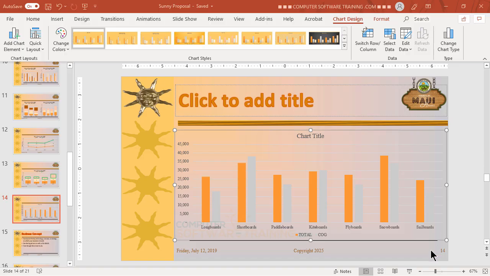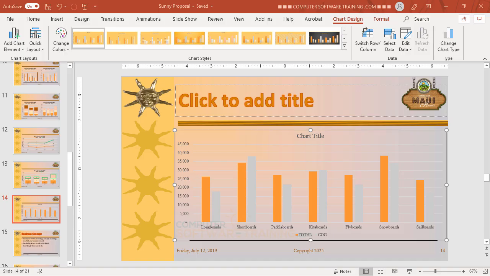Now, when you look at the data, what you're seeing here are totals for each of these different product categories, and next to it we also have the cost of goods. In other words, when we look at longboards here, we did a total of a little over 25,000, and we had a cost that was a little bit less. But with the snowboards or shortboards here, we have more in expense than we did in revenue. So we actually lost money selling shortboards. So we want to show all of this.